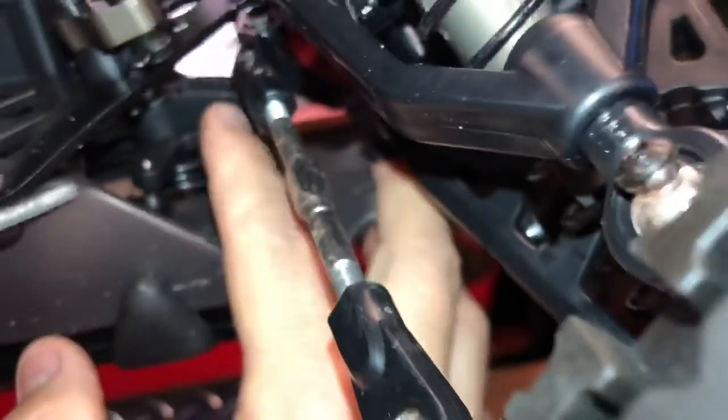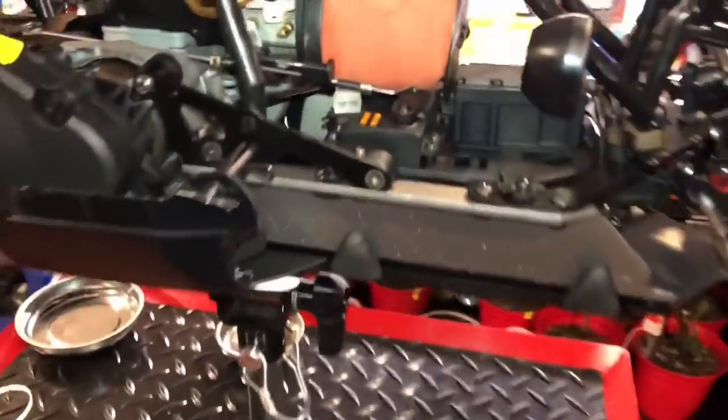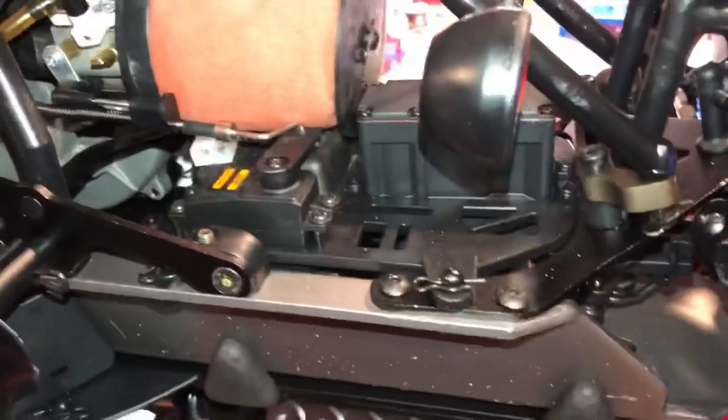I really wish I had the Roving upgrade kit for this, but I can always do that in the future. It's not really needed right now. Servos are staying the same, the linkage is staying the same. I may get that twisted one, I don't know. We'll see.